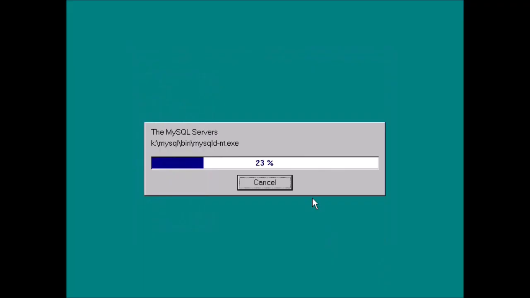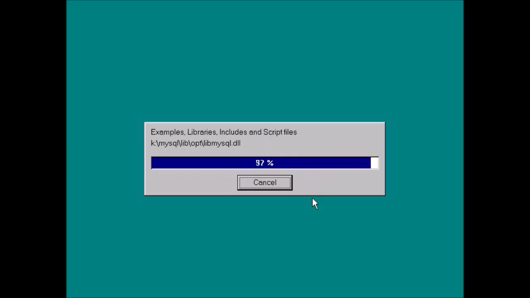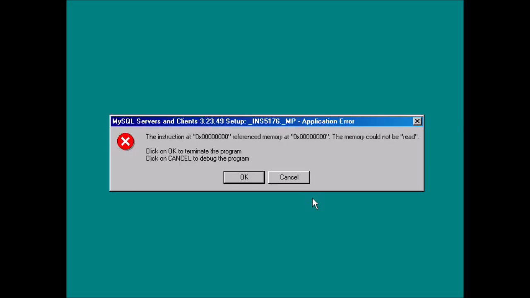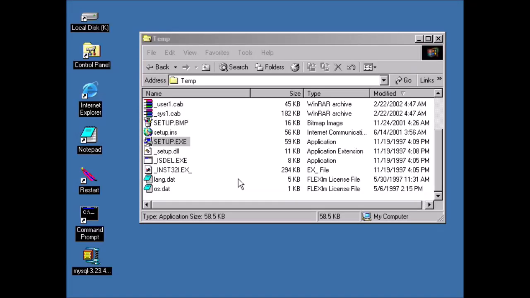And so now it is proceeding with the actual installation. And we'll probably see something really nasty in just a second. And here it comes. Installing lots of files, lots of files. Oh, and there it goes. Actually, the little crash that you're looking at is it did not properly finish with creating the uninstall data that's required when you go and tell MySQL to be removed from your system. So no big deal. We'll just tell it OK. There we are. We're back.